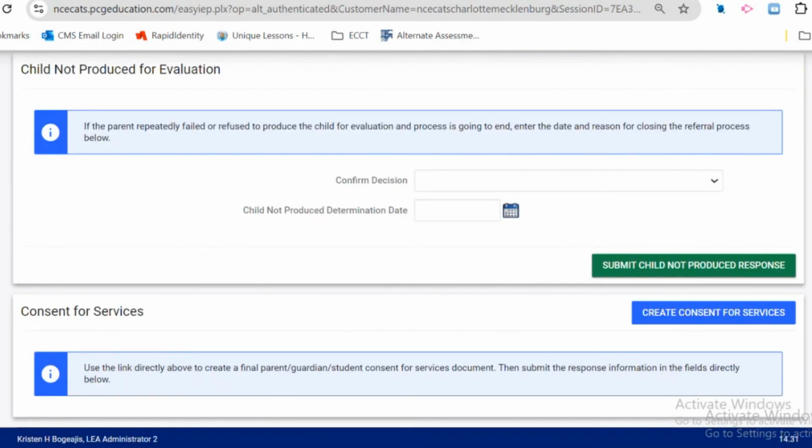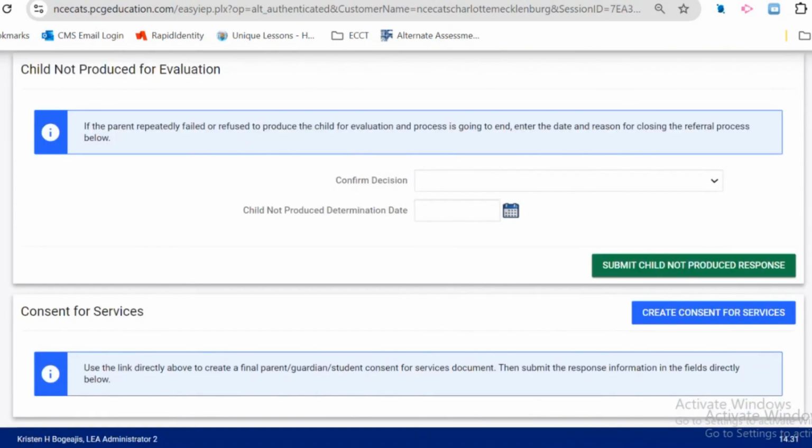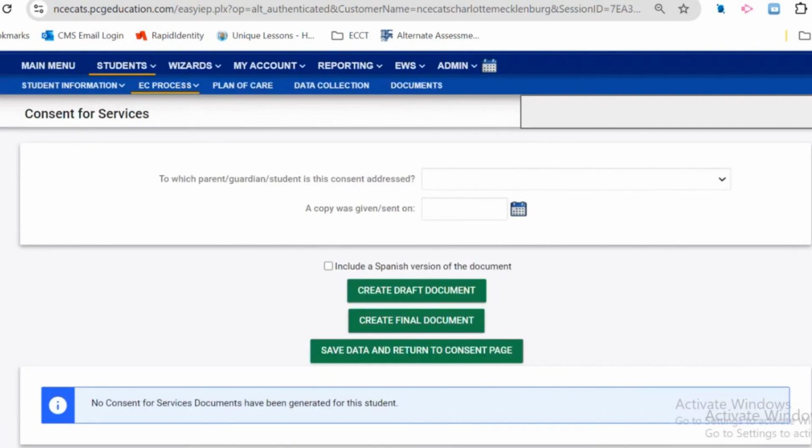So you're going to go to consent, you're going to do consent for services, and then you are going to make sure that you have it addressed to the parent, guardian, or student that is appropriate, the date that you're sending it. And then when you go to return it, you are going to resubmit it. So you're going to submit that document. It's not going to pop up though until you've actually drafted it and finalized it.